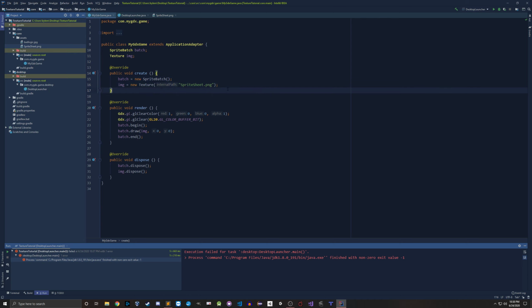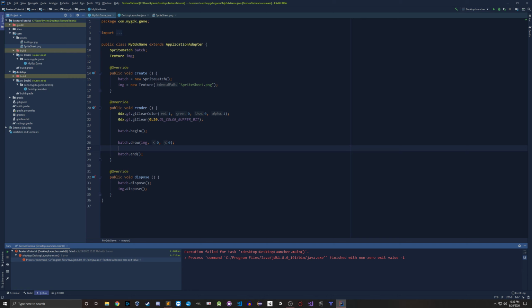In the first place, textures are really easy to work with in libgdx. Whenever you start a project, you get a batch, which draws to the screen for you. As far as I know, you only ever want one batch in your entire project. I think there might be rare scenarios where you might be able to do some funky stuff with more than one batch. But basically, with the batch, you don't really have to know about its inner workings. You could check it out if you want, but the reality of it is you're going to use batch.begin in your render method, and you're going to use batch.end.